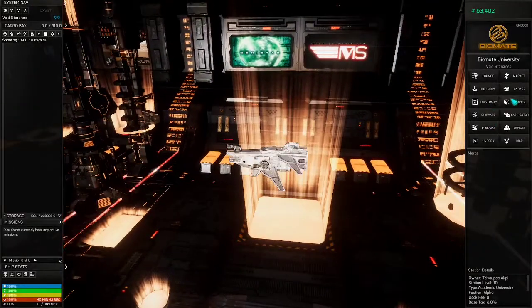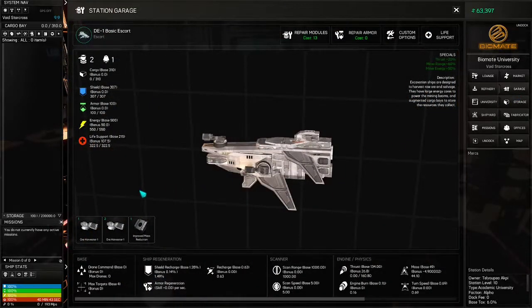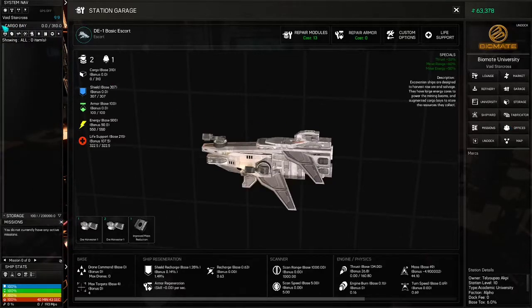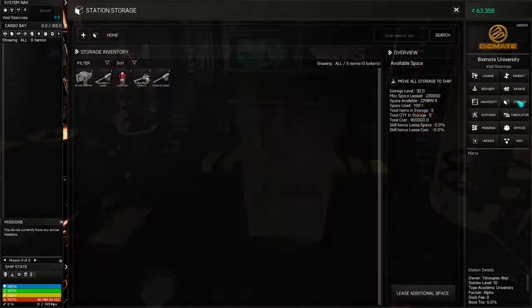I'm going to go to the garage. I'm going to swap out. I need to go to storage first to get my... can I switch to storage here? Can I have this look at storage instead? Apparently not. Okay, so I'm going to go to storage, get my 2 lasers out.